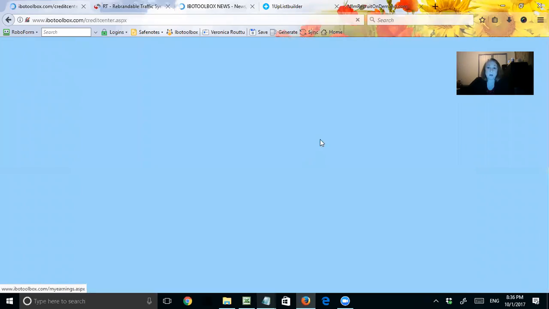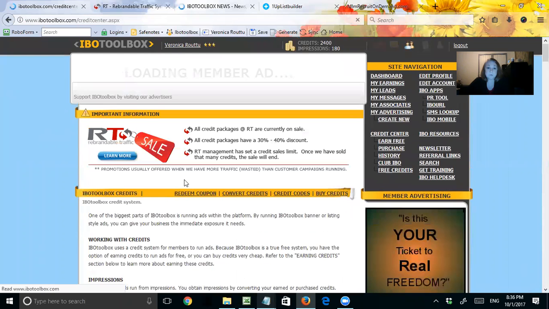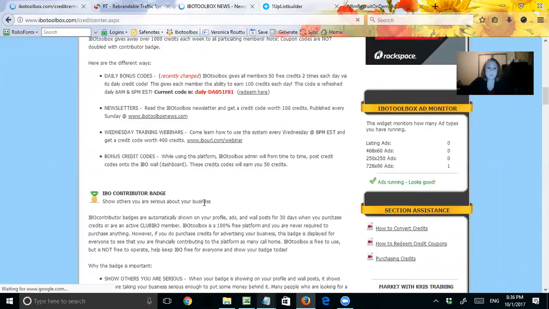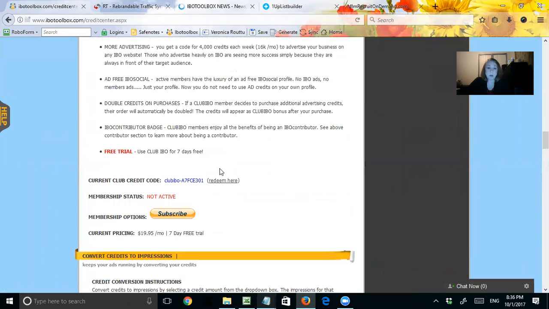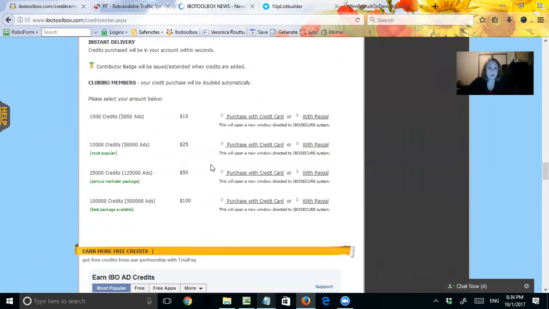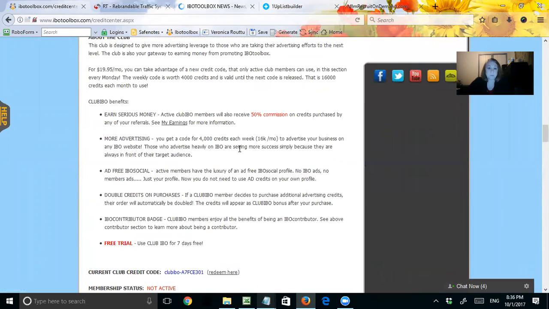If we go to the Credit Center and scroll down, you're also going to get an email that will have a code in it, morning and evening, every day.